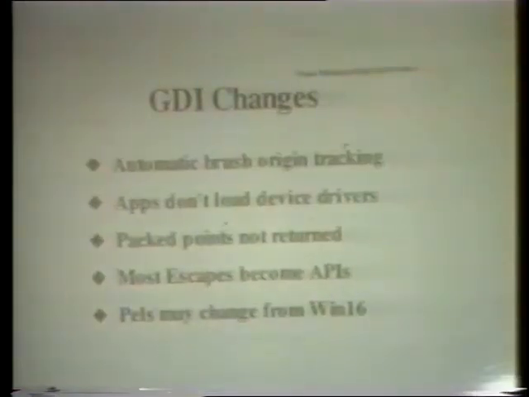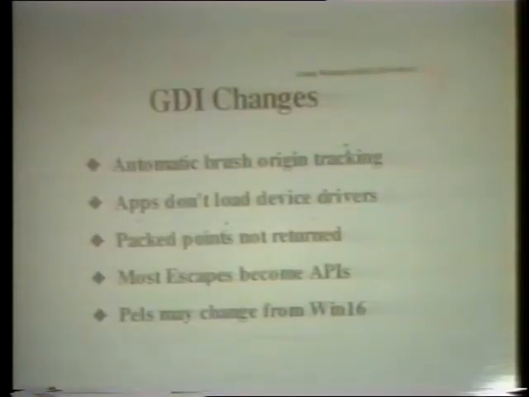Okay, these are some very specific changes, not particularly relevant. General here: automatic brush origin tracking. This is a problem we had in Windows, and we're just fixing the behavior, so that's very relevant to this discussion. Applications don't load device drivers.